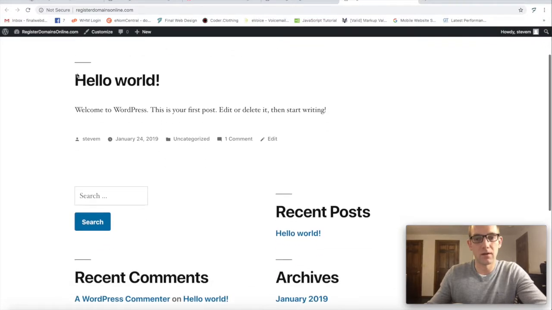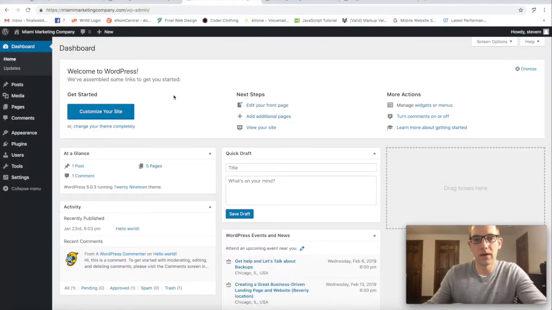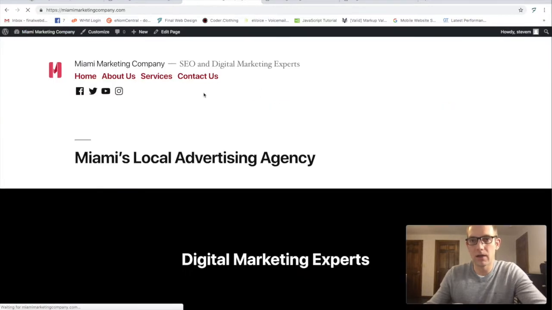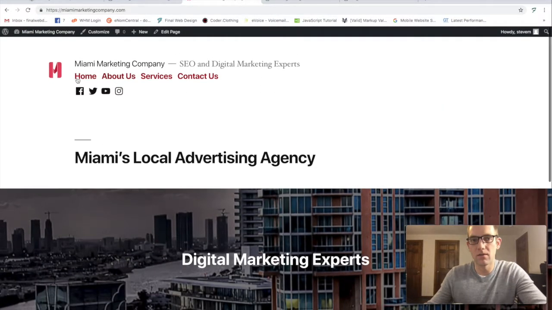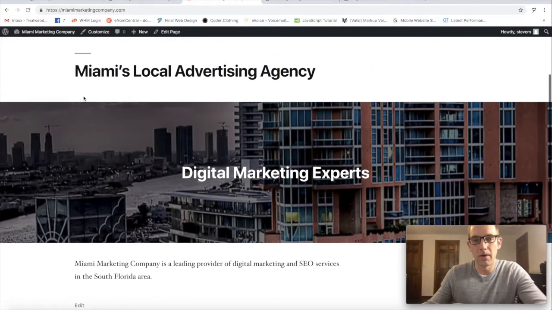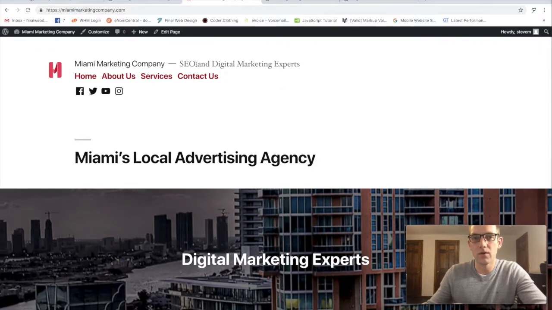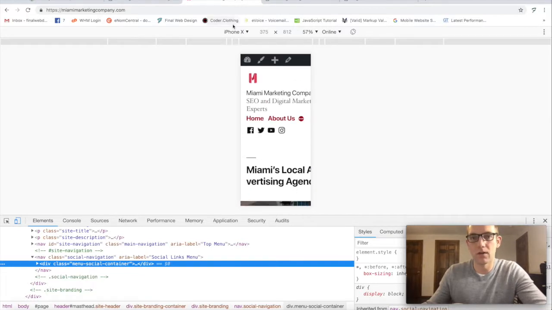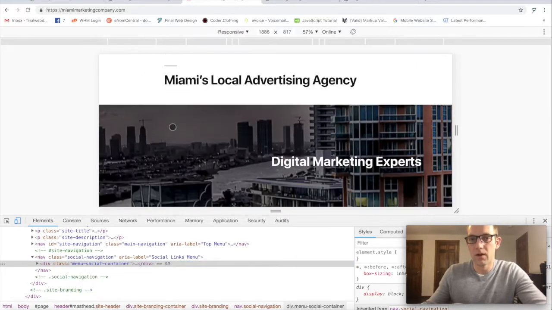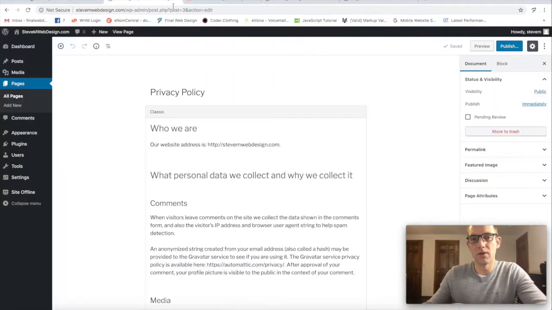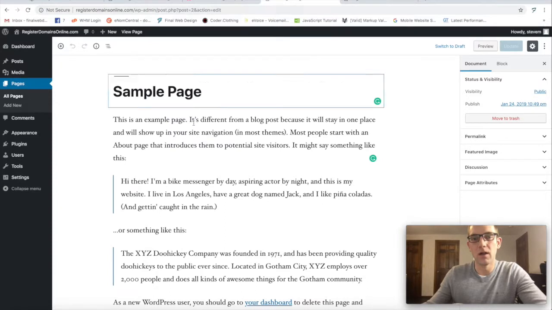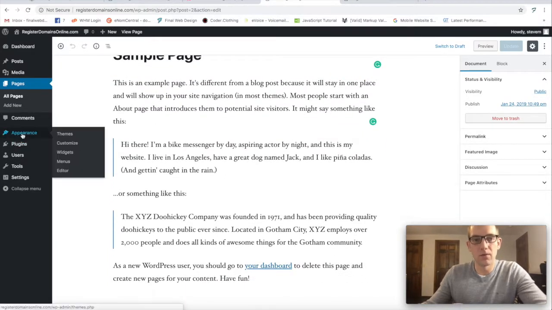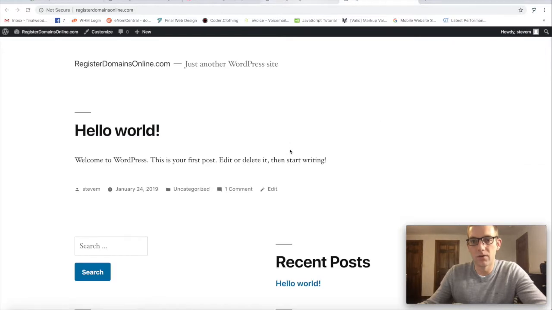So here's again the front end of the website. Now here's one that we've actually built out a little bit more. Again, I've only been playing with this for about a day, but as you can see, the main menu navigation's here, the title, the social links, it's very different. And then these full widths and things like that. When you go to inspect it, the mobile has really changed. A lot of the things that we were used to, and again, I'm still working on it, so it's got some work to go, but this overall theme has really changed a few of the original features we're pretty comfortable with. And right out of the box, it really looks like nothing.